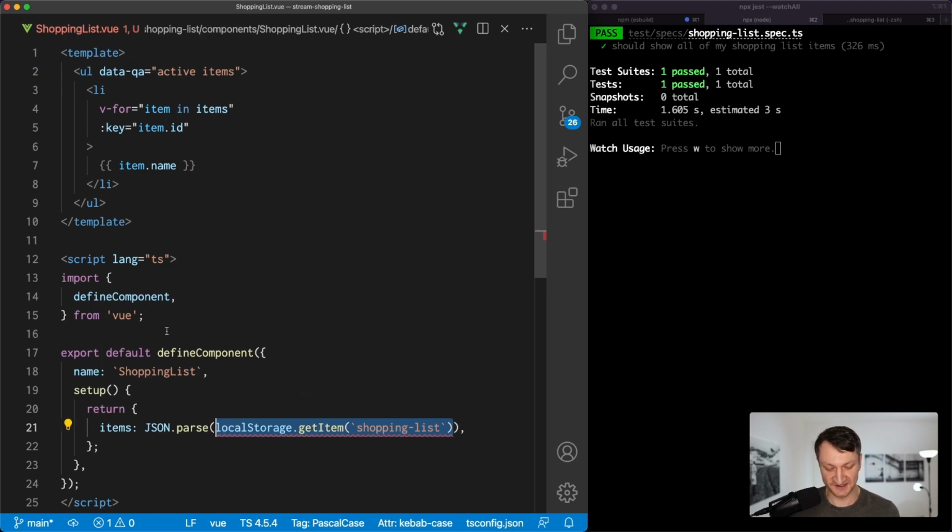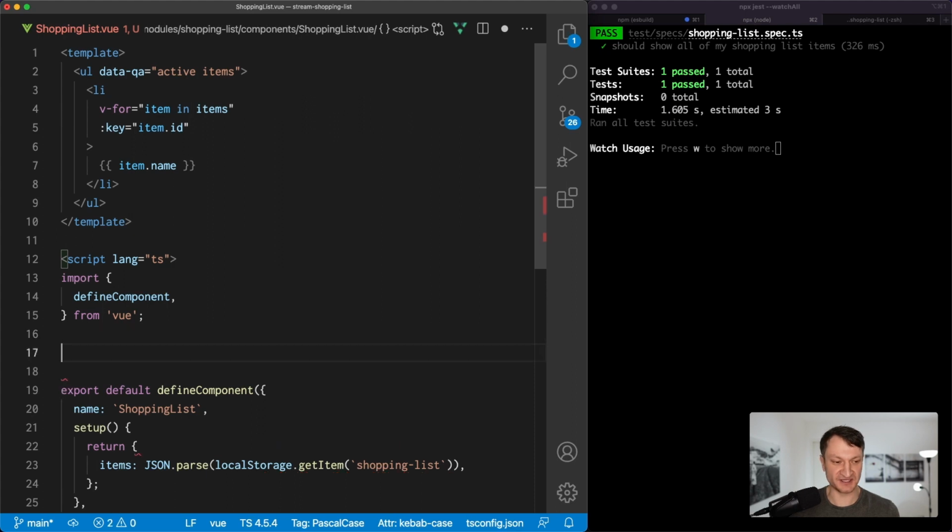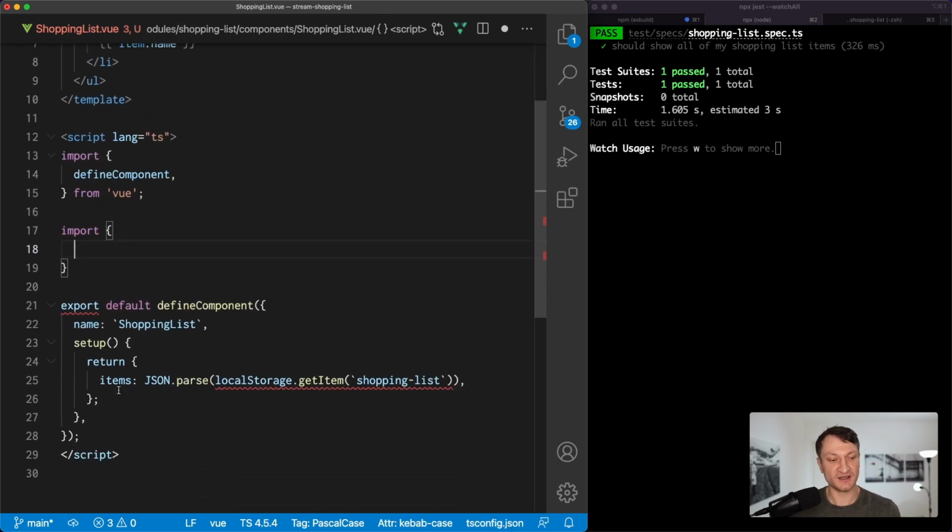What I want to have is like a service, so we are independent of the actual database systems layer, because now in our component itself, we assume that's the local storage, but we might change it to an API or something like that at a later point, and then we have to touch every component where we get the data directly from the local storage, so we shouldn't do that.